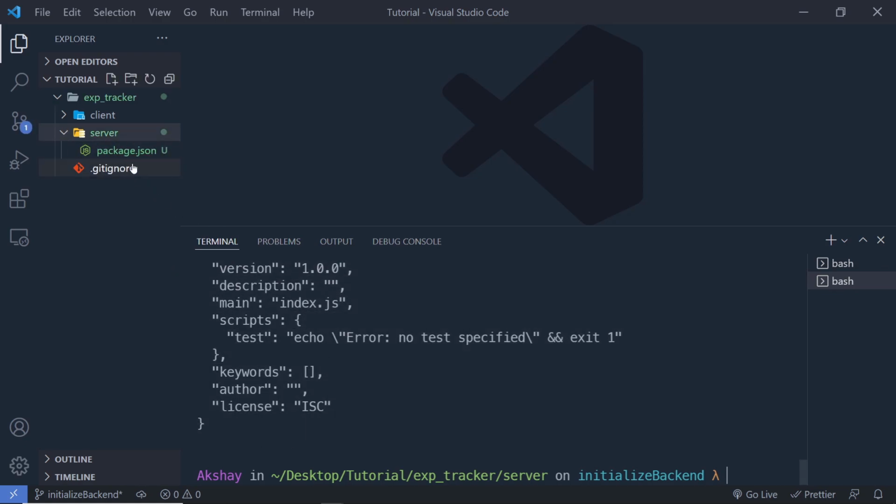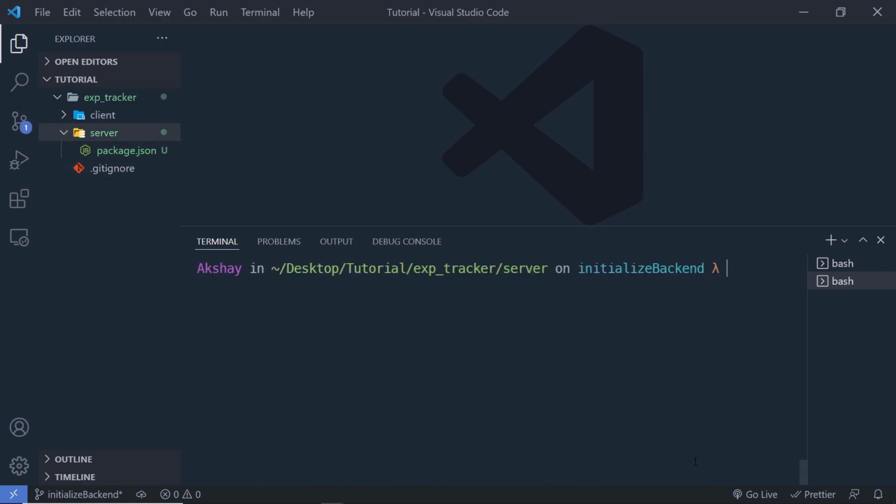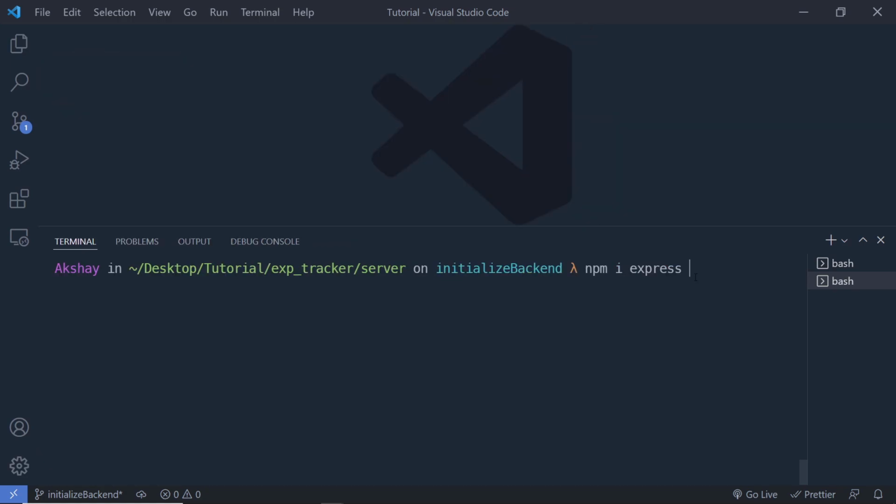Now once you have the package.json file, let me clear the screen, and then I'm going to install a few libraries here. So I'm going to say npm i for install, and then I'm going to install Express. Using the Express Node framework, we create the HTTP server. Then I'm going to install cors. This JavaScript library allows us to share data between two different origins. Just out of that, we install dotenv. The dotenv module allows us to store secret credentials.